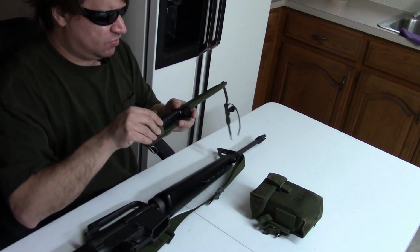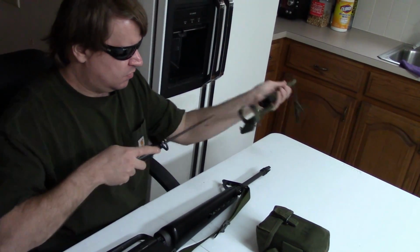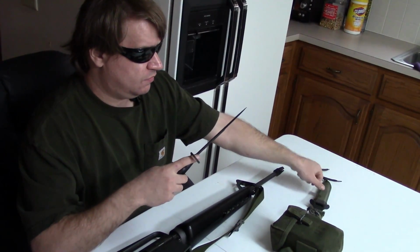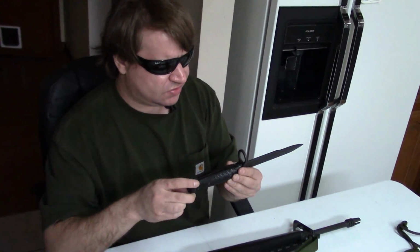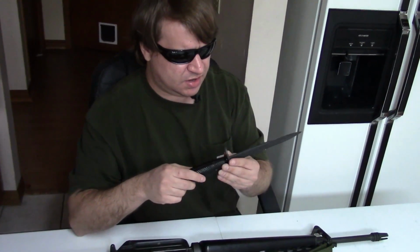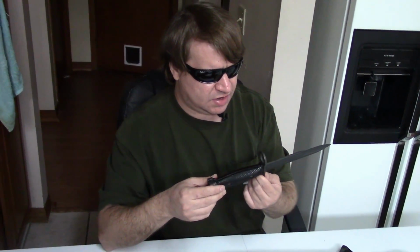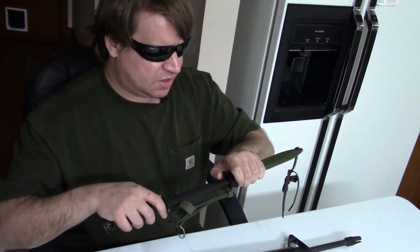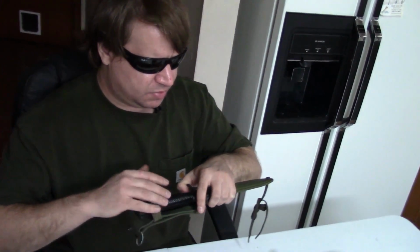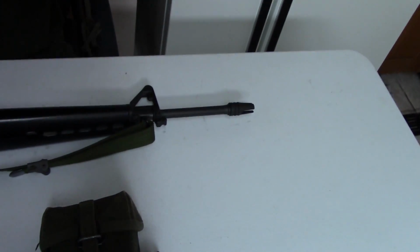This is just a standard bayonet. It's pretty much derived from World War II Korean style carbine Garand bayonets, but it's just modified. It's an M7 to work with the M16 AR15 type guns. It uses the same lug as the later M9s and stuff we still use today. This one may still fit on a modern M4 carbine. I just brought some stuff out to have it on the table as usual.